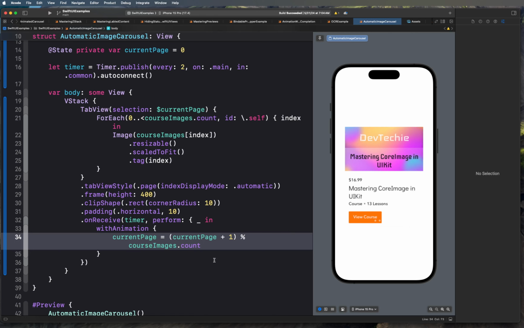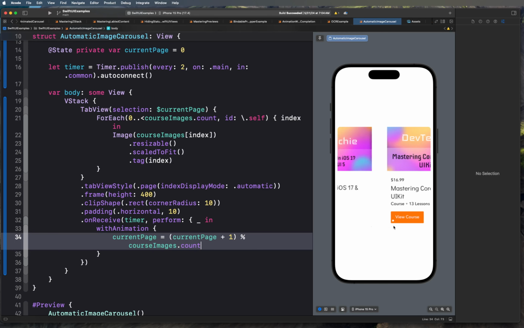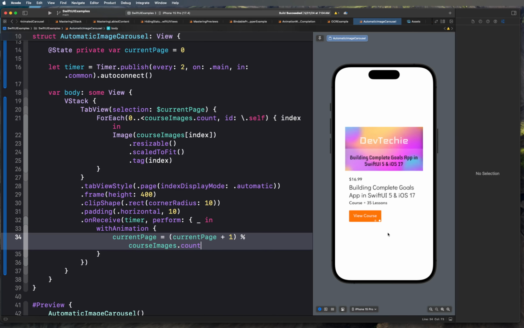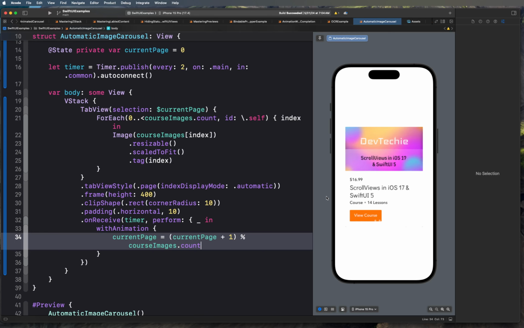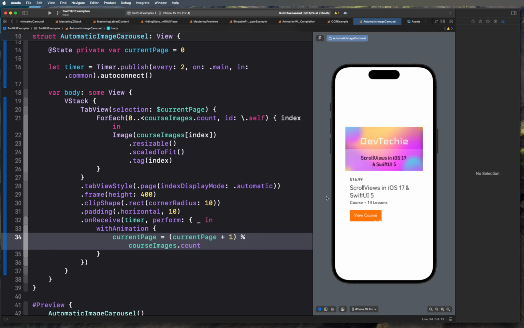Okay, so this is the effect that we are trying to create essentially to display this automatic index. Now basically there are some UI elements that you can actually work on, make the UI look a little bit prettier, and the indicators are not showing up properly, so you can actually update those as well. But in essence, now you know how you can create an automatic carousel simply by using a few things like TabView, a timer, and an image view.